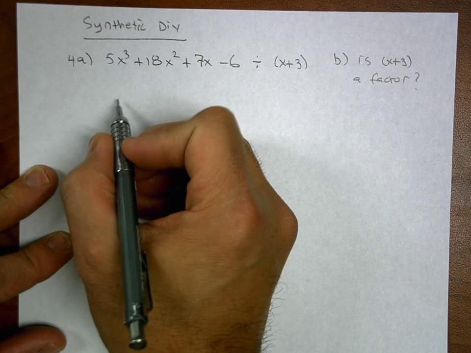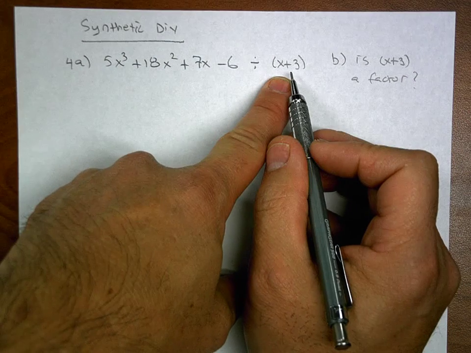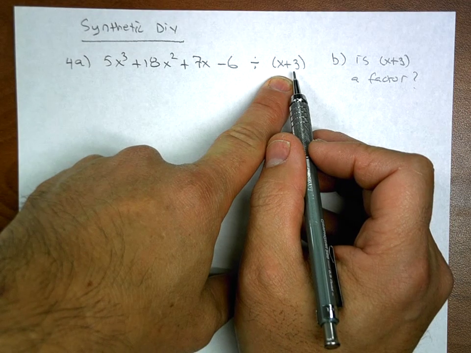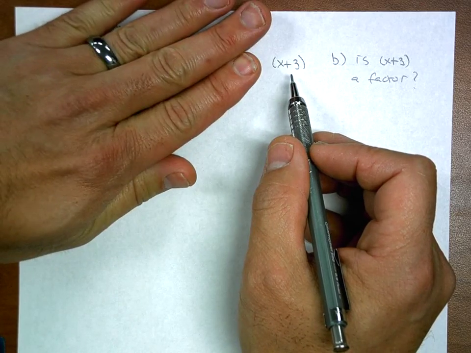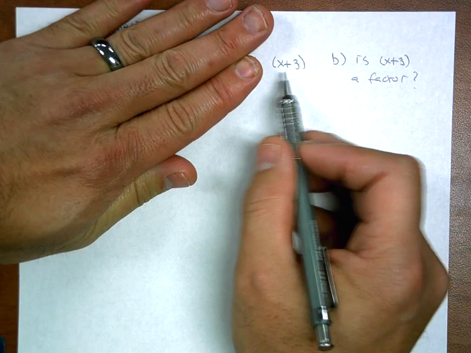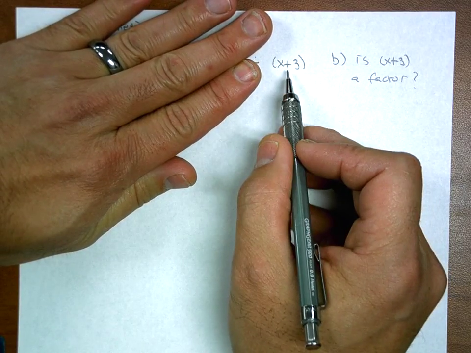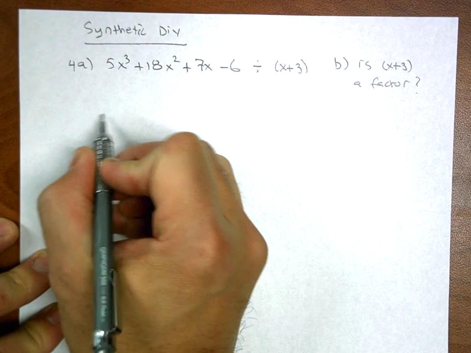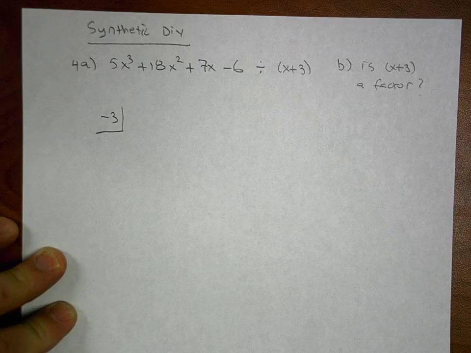Okay, so what we do is this. We put the root, or the answer, or however you want to look at it, in this little box thing. So -3. Whatever makes that 0, we put in a little box. So -3 is the root. So I put -3 and then put a little box like that. Again, it'll look a lot different, but just wait and see how this works.